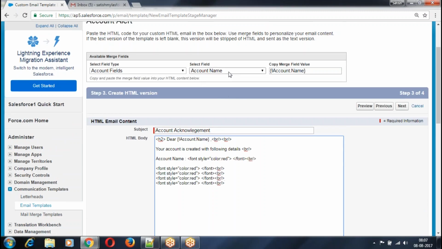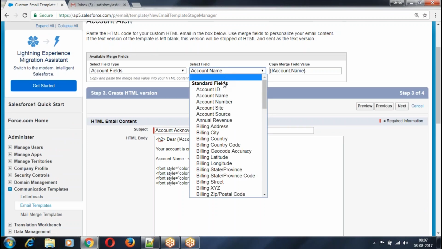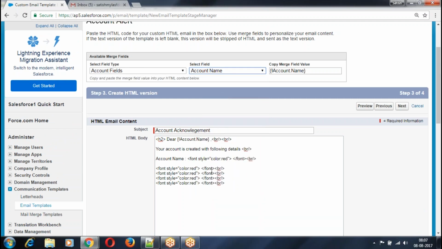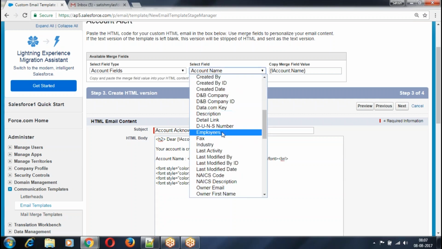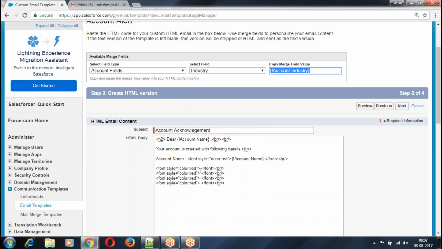Now I'm applying account name here. I'm getting some email body. I'm taking it this way.